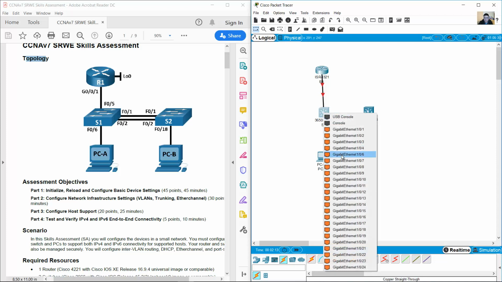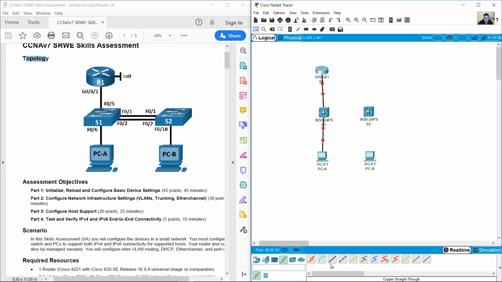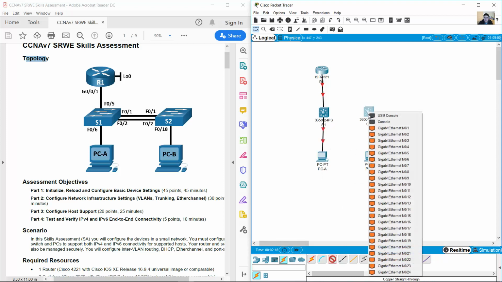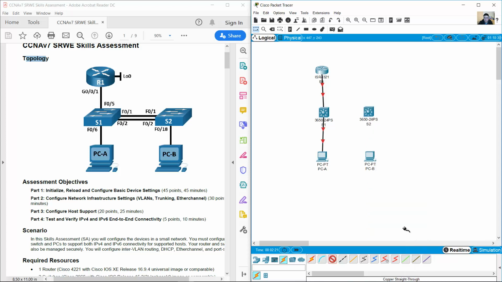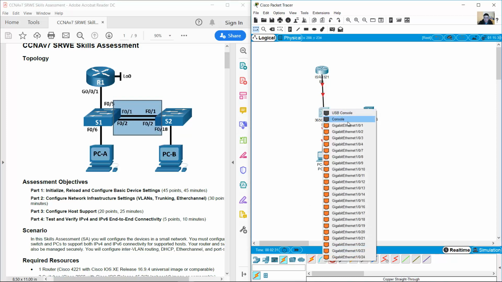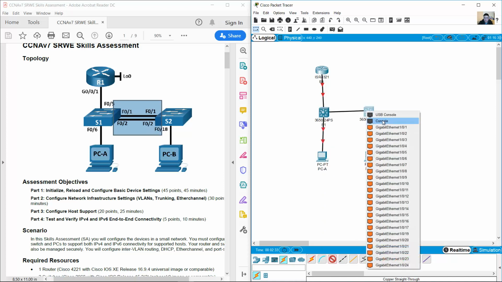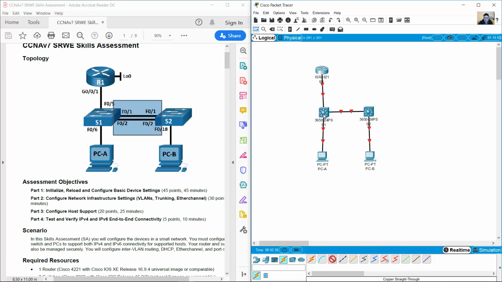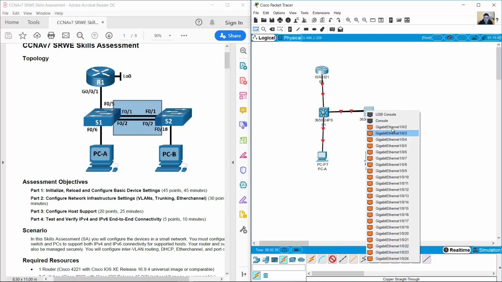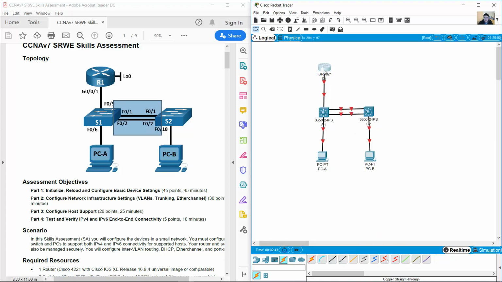From F0/6 to PC-A, from F0/18 on S2 to PC-B, and between S1 and S2, FastEthernet 0/1 and 0/2. But in my case, Gigabit 1/0/1 to 1/0/1 and 1/0/2 to 1/0/2. Very good.